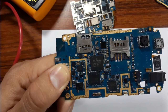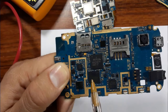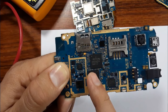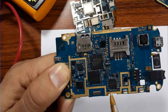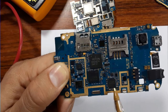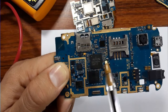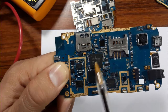Okay, so you have three methods, or three ways, that you can use to check whether the IC is good or not. By feeling the heat of the IC, if the heat is increased, if it is hot, it means the IC is bad. Or you can check the PF capacitors around the IC. If you find that one of these capacitors is shorted to the ground on both sides, it means the IC is bad. You can also check the body of this IC. If you find something in the body, for example a burn, a hole, or a crack, it means the IC is bad.